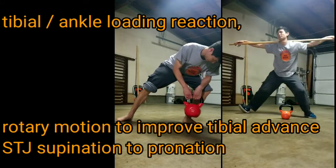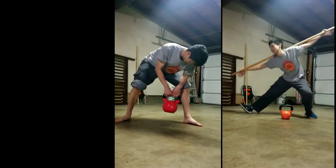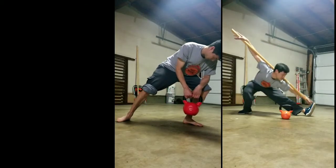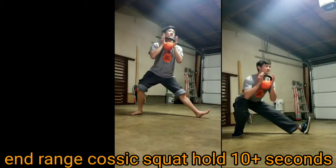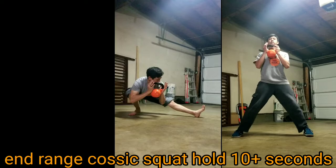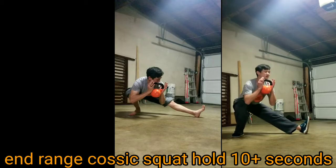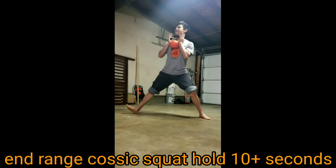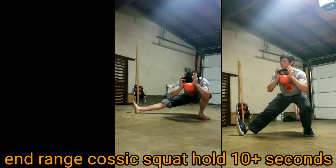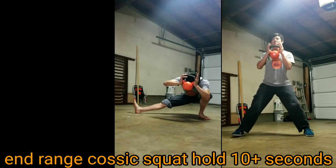So I am putting more weight along my inner shin, which is going to help put more center of mass near the midfoot, as well as helping me to get better end range of motion. I do those little joint mobility exercises, and they really help me to improve my end range mobility. Now I decide to use the kettlebell to hold my squat a little bit longer. This is one more thing that I'll do to improve my overall Cossack squat ability.